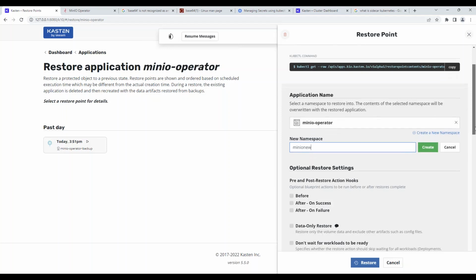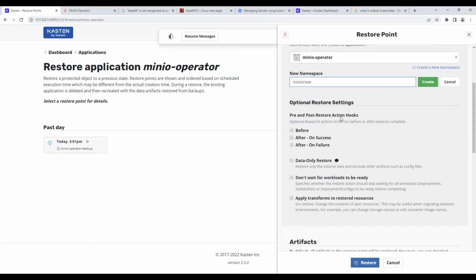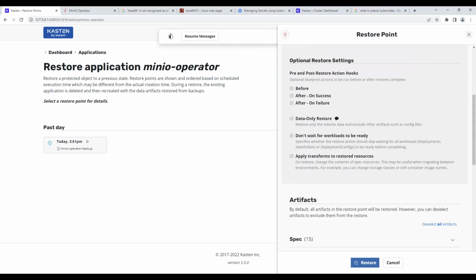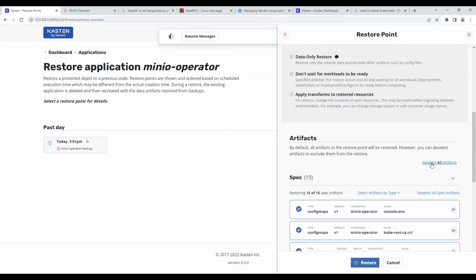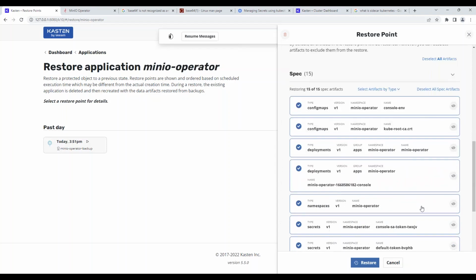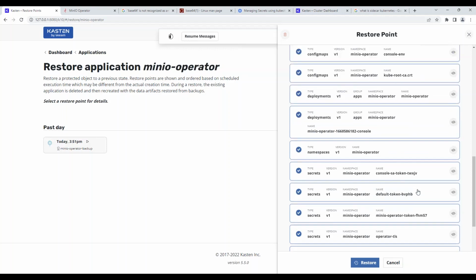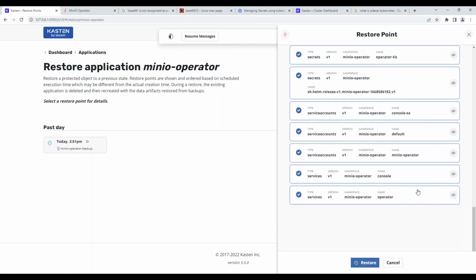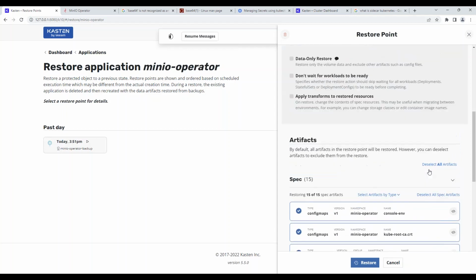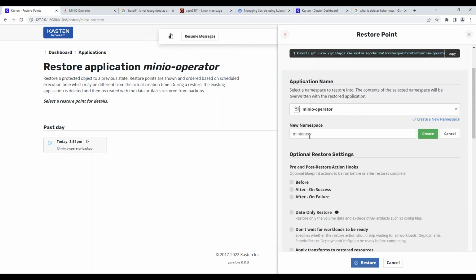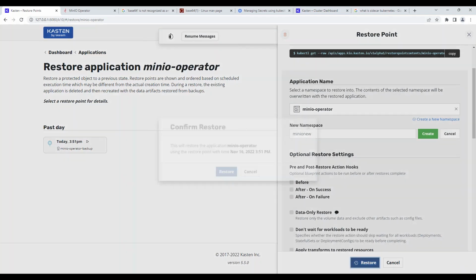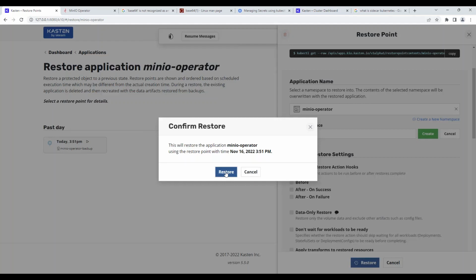And now here if you see, I say I don't want to restore. Here I say artifacts. I can select a particular artifact that should be protected, right? So I say I don't need config maps. I just need deployments and namespace or the secret. But in this case, I'll say restore entire namespace to a different and spin it as a new namespace, right? So it will create a new namespace once the restore is done. So I'm saying restore it.